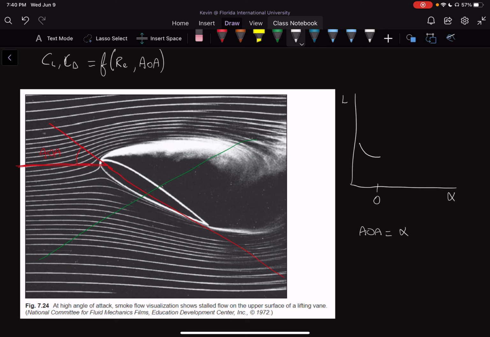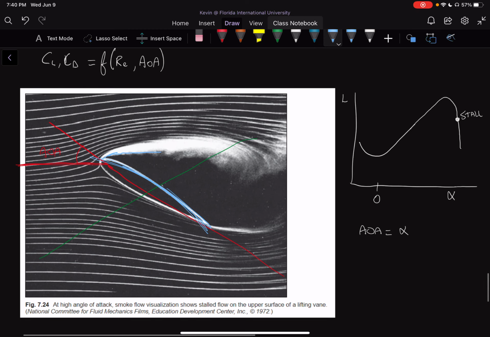We would get a high lift, then a higher lift, and then we would have a drop off here. And this drop off is a drop off in lift when the angle of attack is so high that you get something called stall. And this something called stall is what we're actually seeing in this diagram. So if you look at this diagram, we see that our wing is in this position here, and we see that we have a wake that is being created, and we have no real flow here.